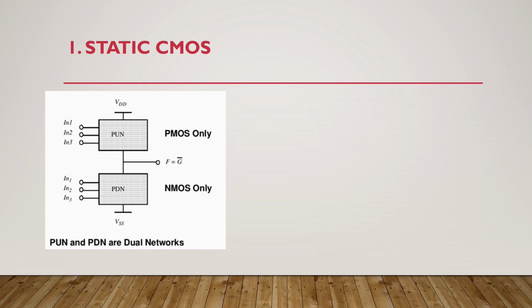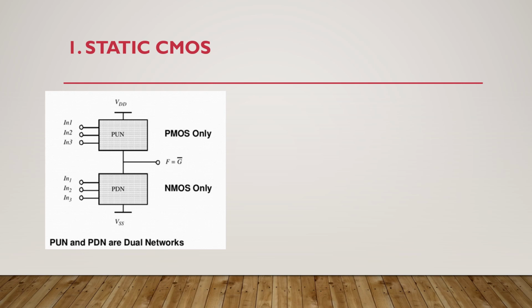It is one of the best circuit families in digital VLSI. In most applications, we can find this static CMOS because it is very easy to design. It is very robust, and standard cells are available. Also the noise margin is very high. So there are so many advantages when compared to other circuit families. Here we have already started with the design of the inverter as well as the two-input NAND gate. Today we are going to see one more, that is the 3-input NAND gate.